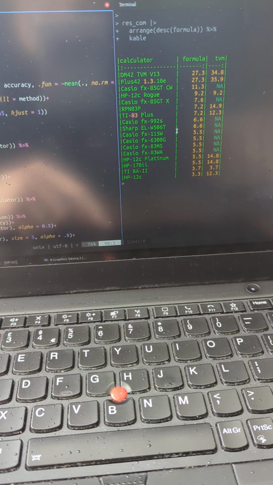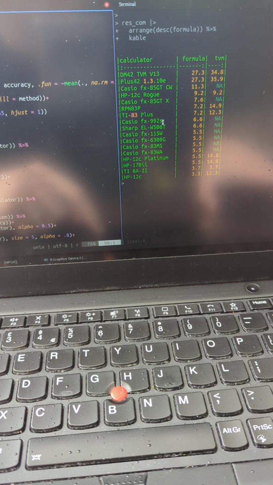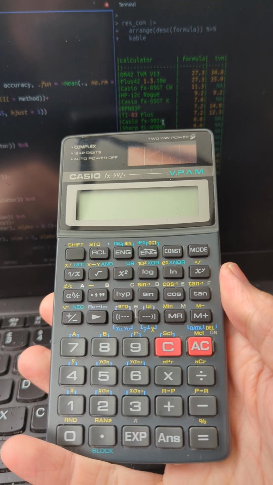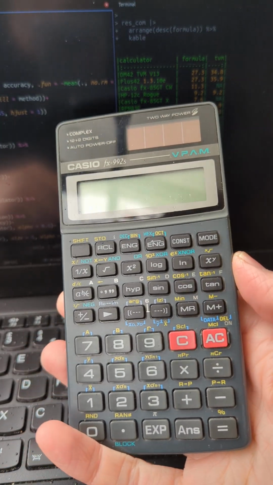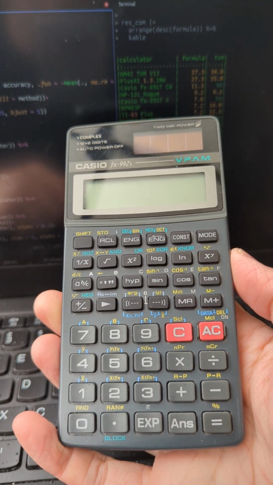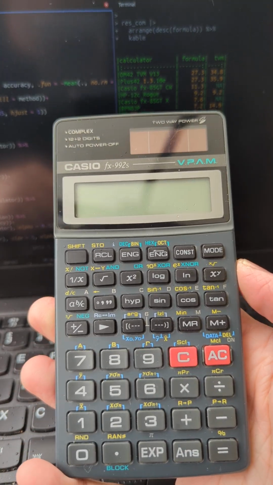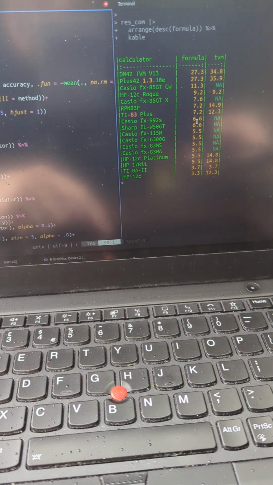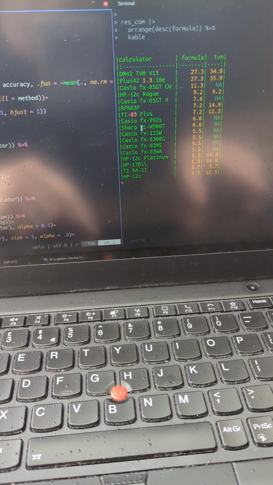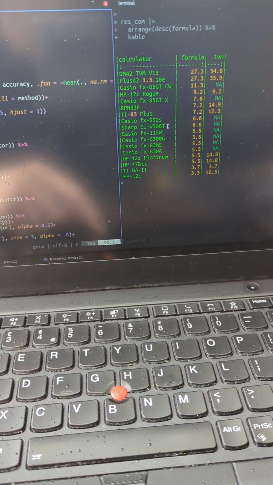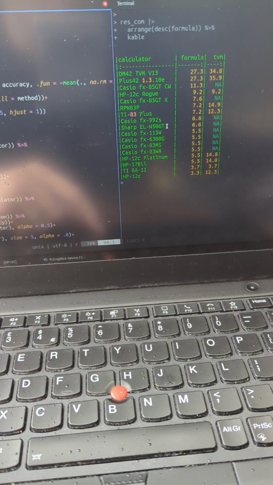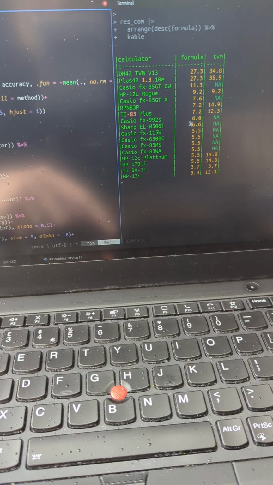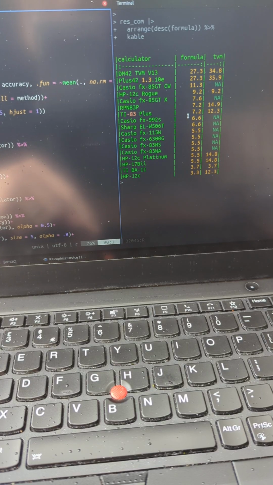If we go up here, you can see the Casio FX992S, this was advertised as a 12-digit calculator back in the day. This is a really old one. Can't quite remember the year it came out off the top of my head, but pretty early. It's actually 14 digits, and it's similar in fact to the modern Sharp ELW506, which is a really fantastic calculator. So these are essentially 14-digit calculators. They return 6.6 using the formula.